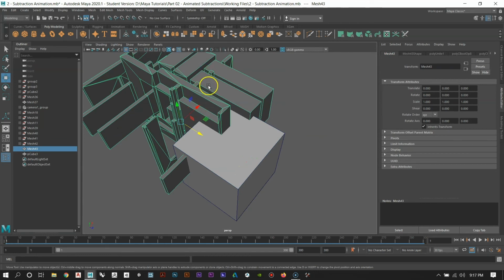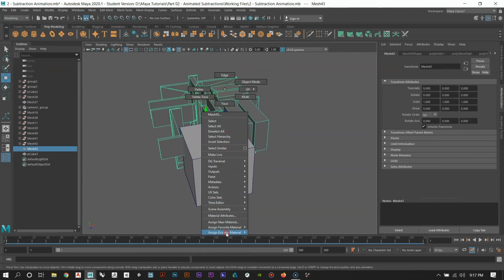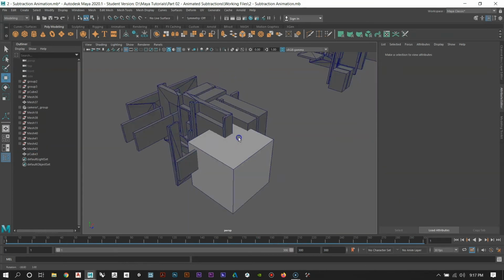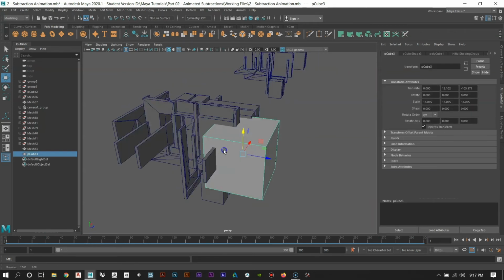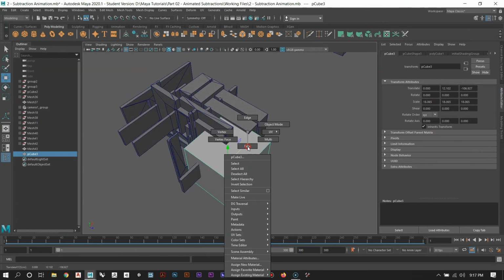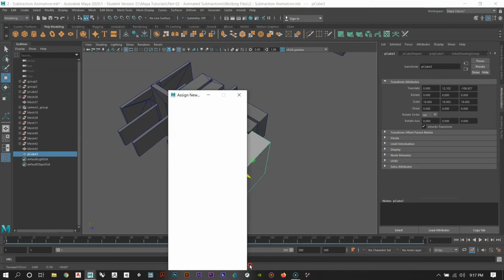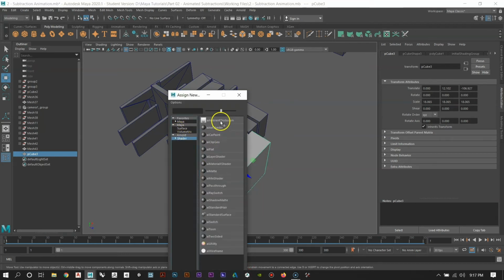This we're going to leave as our ambient occlusion material. So I'm going to right click, assign existing material, ambient occlusion, just to make sure. It should be that grayish color. And then for this cube, I'm going to select it, assign new material, go to shader under Arnold, and give it a different ambient occlusion.